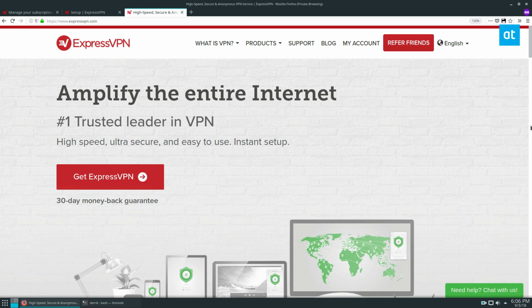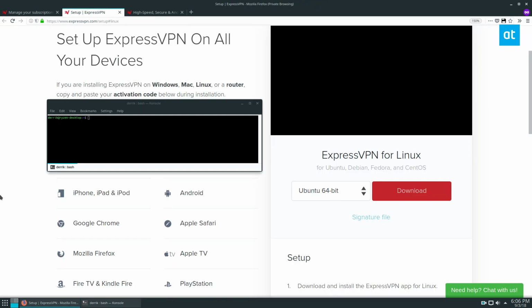Let's get started. So first, go ahead and purchase ExpressVPN, sign up for your plan, use our savings code, and then once you do that, click the My Account button. I have a terminal obscuring a view here because they give you an activation code, and I really don't think it's a good idea to show you guys that. But once you get there, you can find the Linux logo and click that.